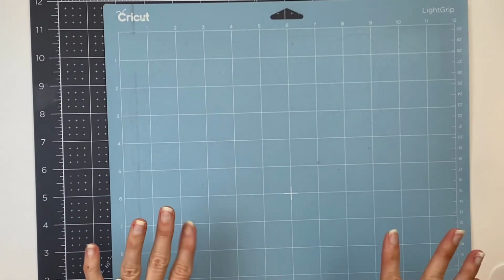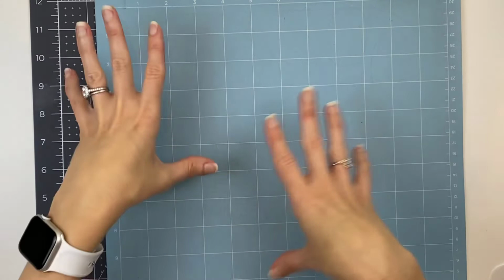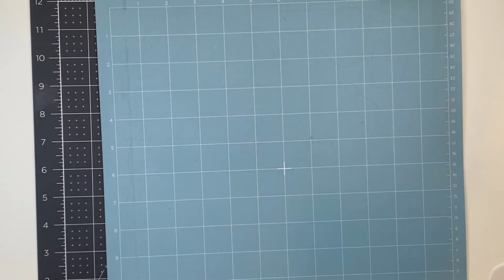So I hope this helps. Hopefully this saves you some money and saves you some frustration if you have those projects that are slipping around and tearing instead of cutting. And if you have any other advice on how you keep your mats clean or how you extend the life of them, I'd love to hear it in the comments below.